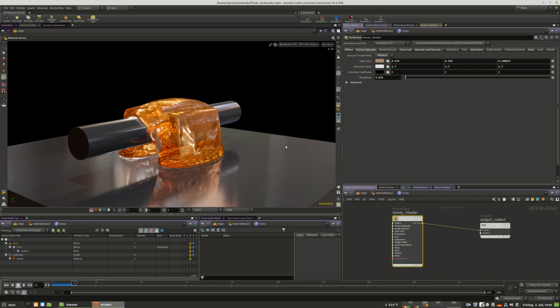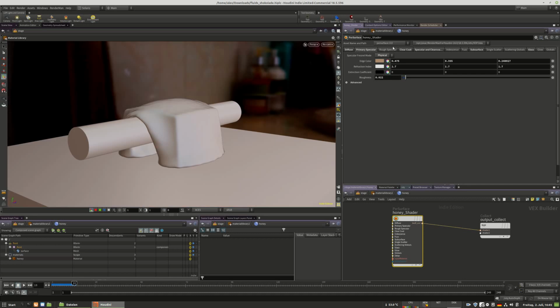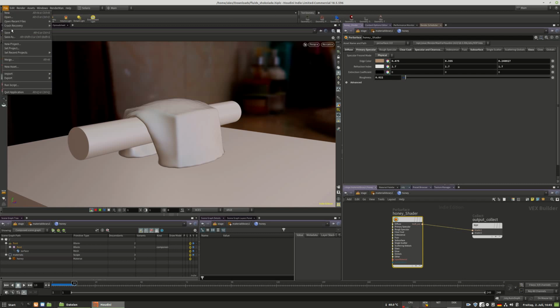And what I show you now in this tutorial is how you can translate this material to Blender and back, vice versa. So I will stop this here, and I will show you how you create a library. This works on both ends. So you can translate a material or a light from Houdini to Blender, can edit it and can send it back. So I will do this now.